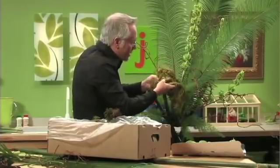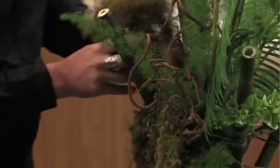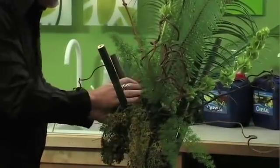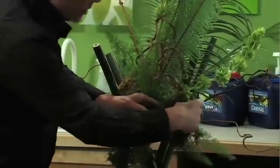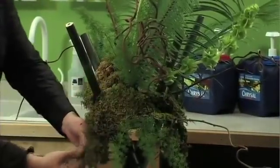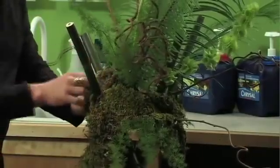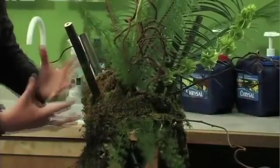Take and separate a hole, bring that down over the top. Do it on another side over here so that we're keeping it natural looking and weaving it in between pieces. I don't mind that this piece is hanging down and that it doesn't form a perfect ball around that sphere.